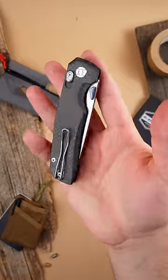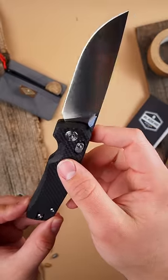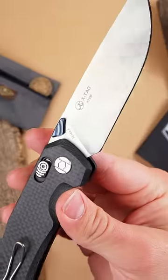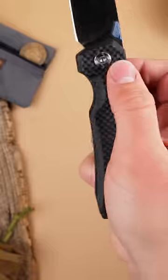The Kunwu X-Dao. You might have never heard of Kunwu, but keep that name in the back of your mind. The X-Dao features a rock-solid crossbar lock and replacement springs in case you ever break one. This knife has the build quality, materials, and design to make your current EDC nervous.